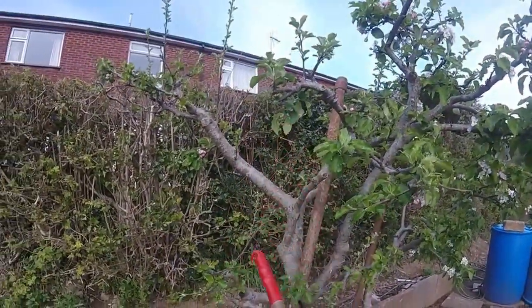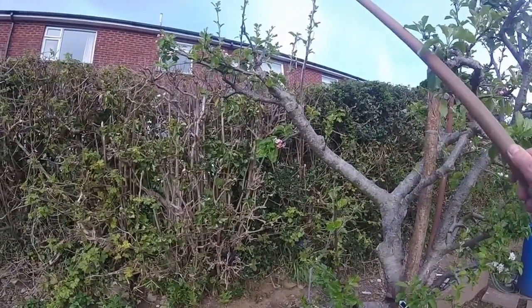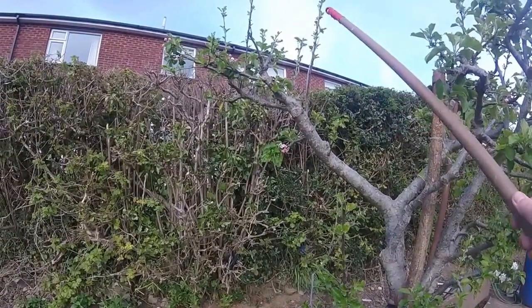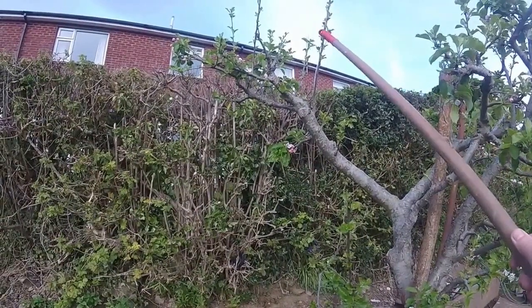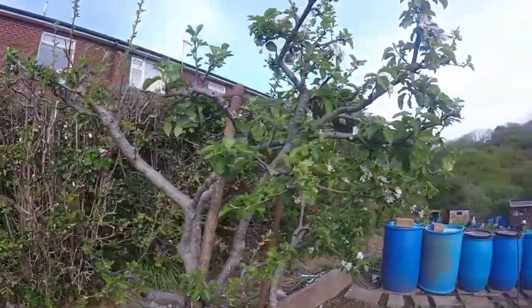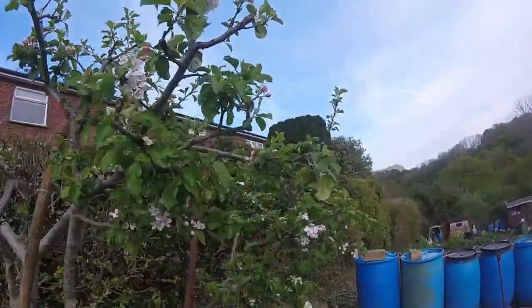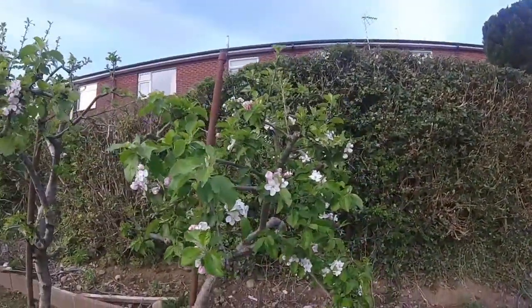I'm not very good at pruning, I have to admit. However, like something like this, I'll just take 2/3 off. So that's 1/3, 2/3. Yeah, so I'll cut him off about there. And that's the way I prune. Seems to work. There are plenty of apples anyway.